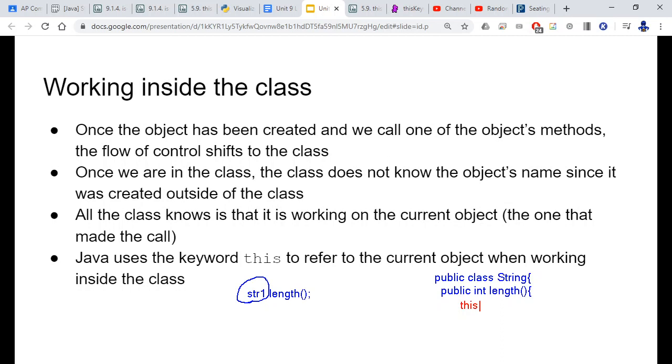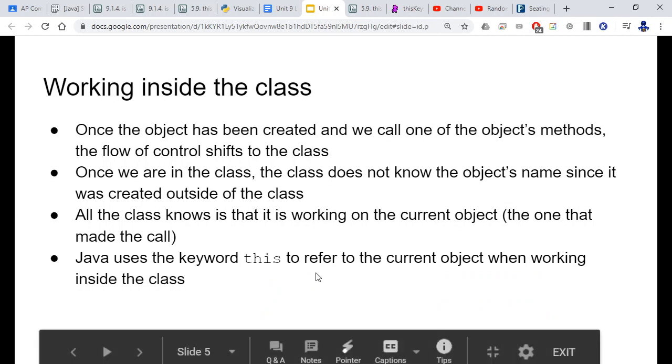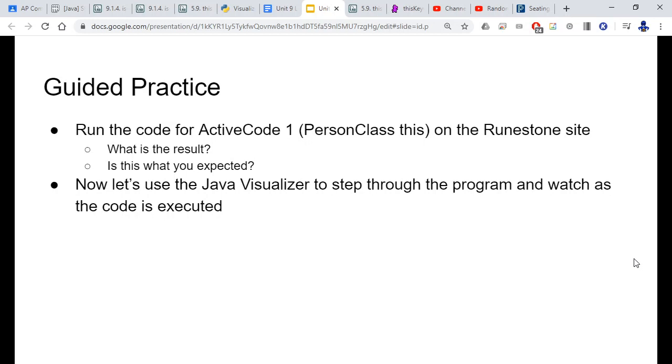So when I say str1.length, what is this? This is str1. If I were to say str2.length, what's this? str2. This takes on the object that calls the method. This is just an alias for the object that calls the method, essentially. So Java uses the keyword this to refer to the current object when working inside the class.